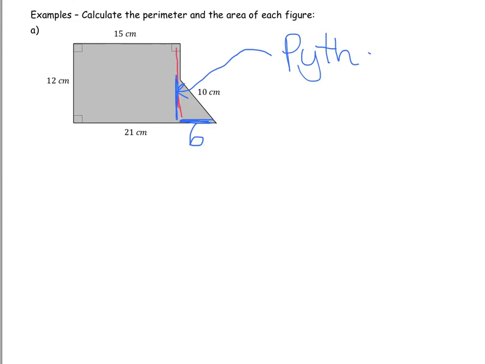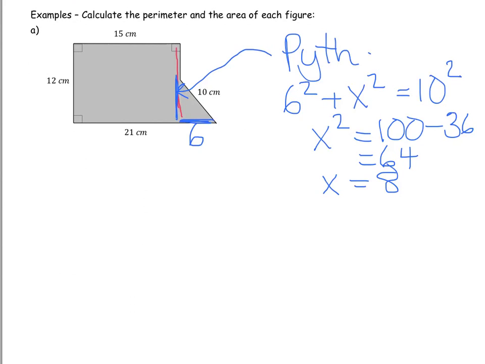So if we set up our Pythagorean theorem correctly, we know that we're going to do 6 squared plus, let's just call that side x squared, equals 10 squared. Of course, 10 has to be the hypotenuse there. So if we just quickly solve that, we're going to get x squared equals 100 minus 36. So that equals 64. And we'll find out that that height of that triangle is actually 8 then. So let's just put that little measurement 8 in there. And of course, that tells us that this part right there would have to be 4, right? Because the whole side together adds up to 12.